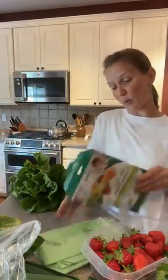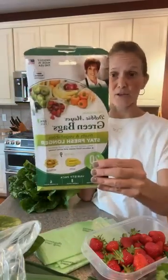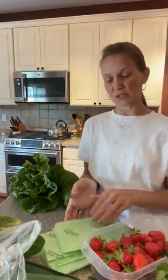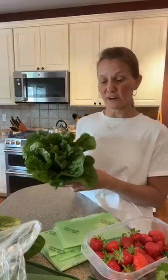I have quite a few Debbie Meyer green bags, so highly recommend these. You can get them on Amazon. I like to have the variety pack, so they make all different sizes, and I actually think they all came from this, which is like a 20 bag variety pack. So there's smaller ones, there's larger ones. We'll get like larger heads of lettuce and bok choy and things like that. So I'll need a larger bag, and then there'll be some things where I'll need smaller bags. These bags do a really good job of keeping our produce fresh. So I highly recommend them if you don't already have them.